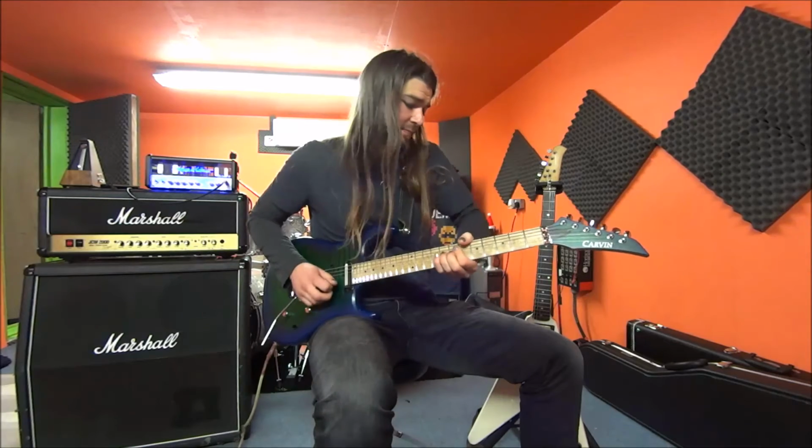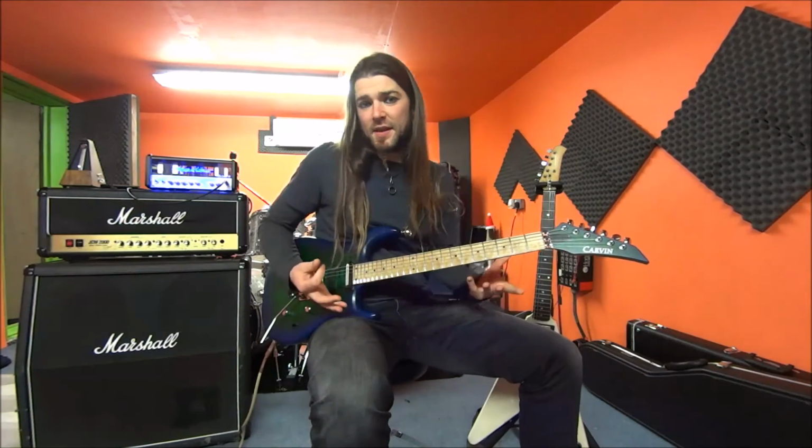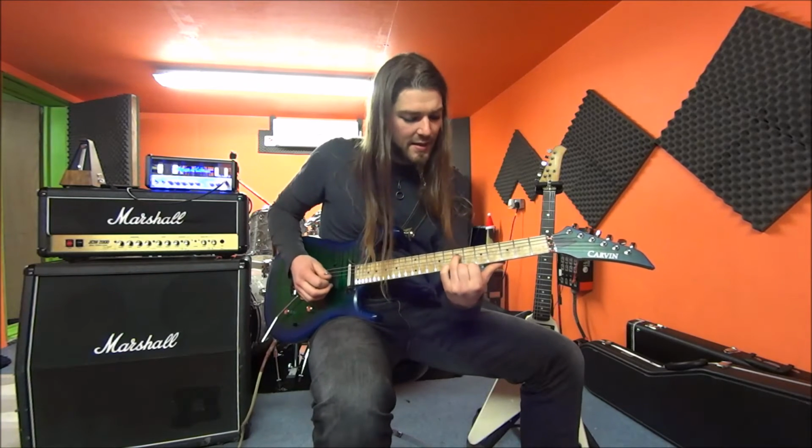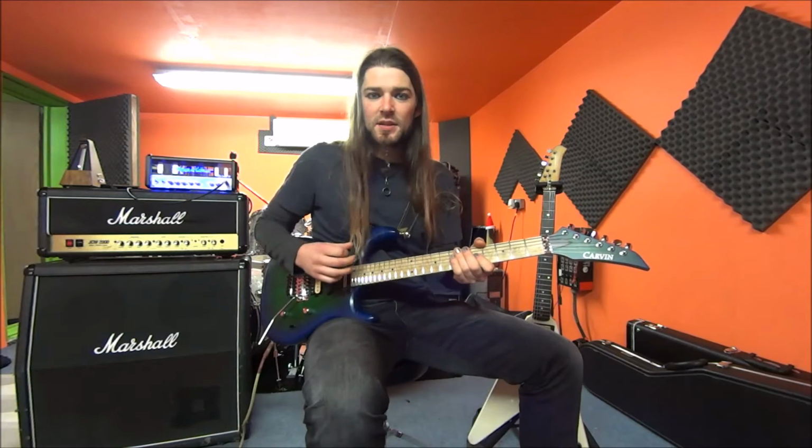There's your A, and your C at the end. So A, the 5th note in our D chord, and C, the root note as it changes to C. One more time.